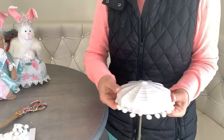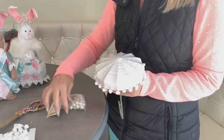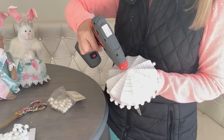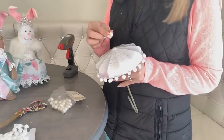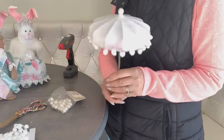Let's just fluff it up. What can we finish this off with? How about a nice big pearl on top? There's a perfect spot right there. And maybe we could add one more at the handle.